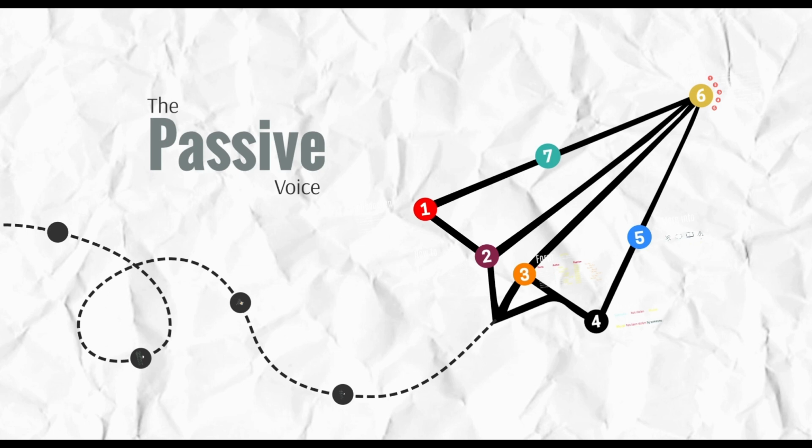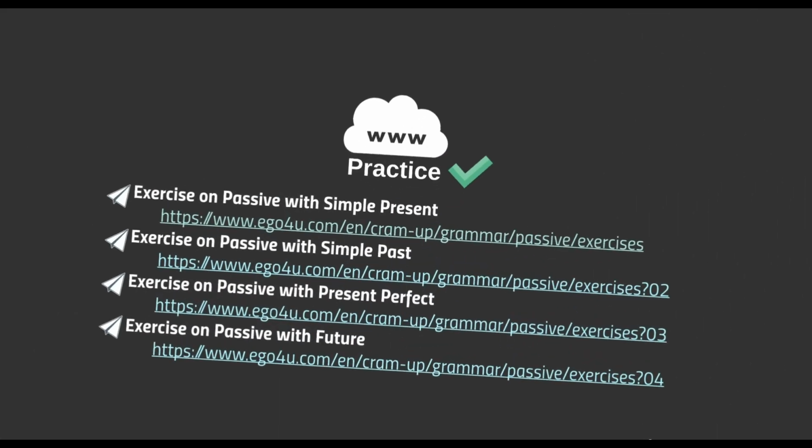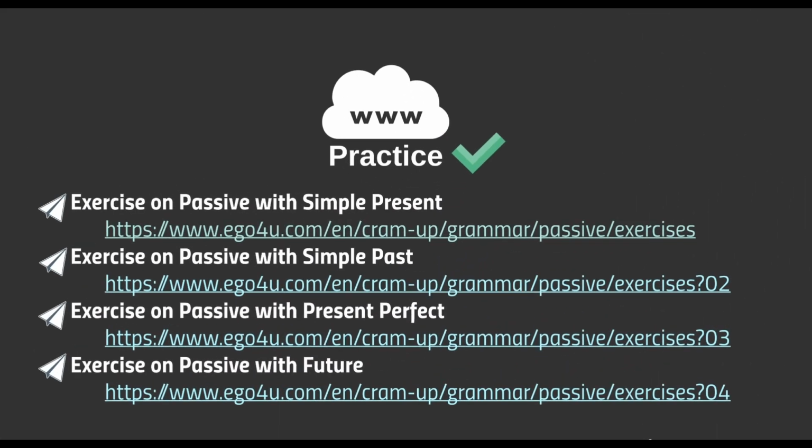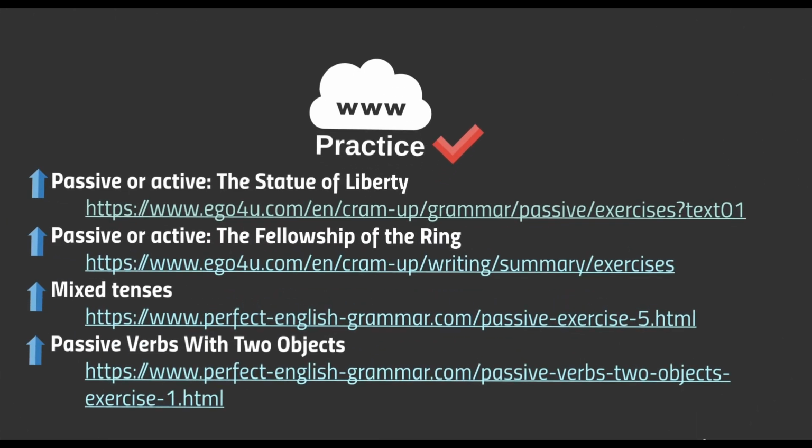We have selected two blocks of online exercises for you to practice. This first set of exercises is quite easy and will help you to learn how to use the passive voice properly. The second set is a bit more complicated, but those exercises are easy too, so we hope you don't have any problems solving them.